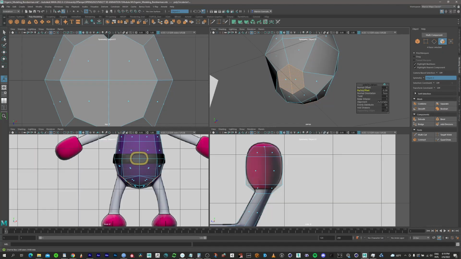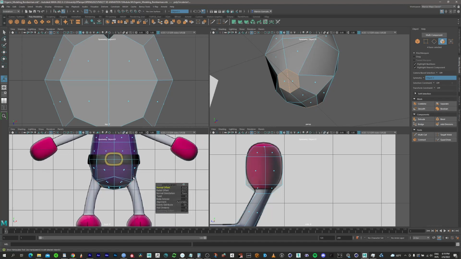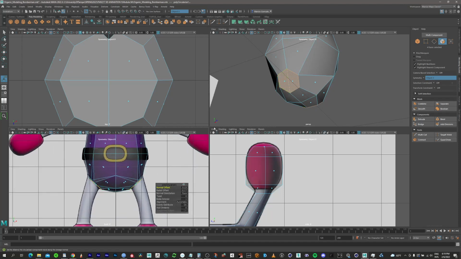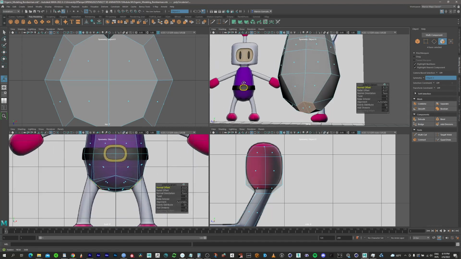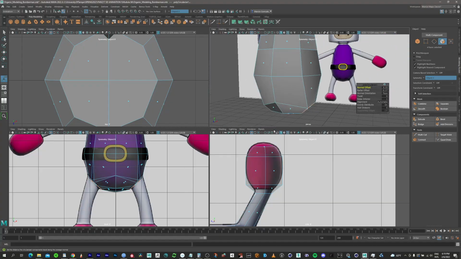I'm gonna go a little bit negative so it gets a little bit smaller, and I can offset a little bit in the normal offset. If you look here in the front, so now is really well positioned. Just with the commands of the extrude, I didn't have to actually move anything. And now we can just extrude this.